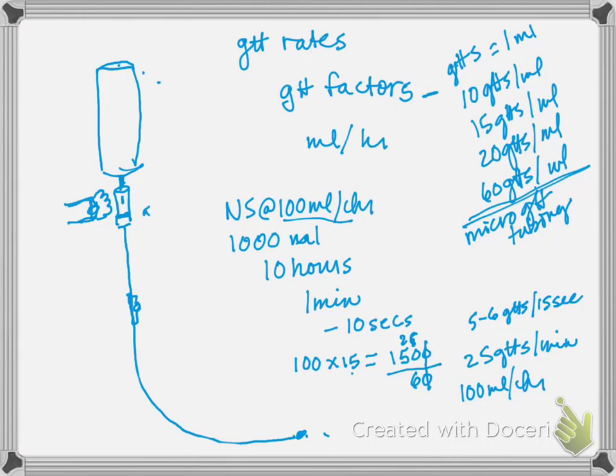Now there is more than one way to calculate your drip rate. Some people want to know, okay, how many mL per minute do I need? So if we're doing 100 mL an hour, how many mL is that per minute? So that would be dividing 100 by 60. So 6 will go into 10 one time, of course. And it'll go into 40 6 times, carry over. So it ends up being 1.66667 or something like that. So we want that many mL per minute.